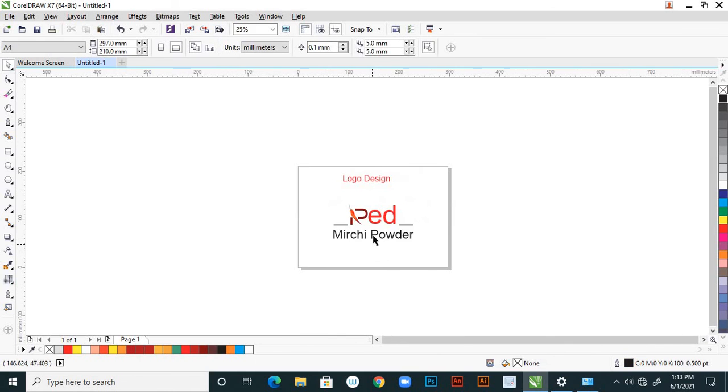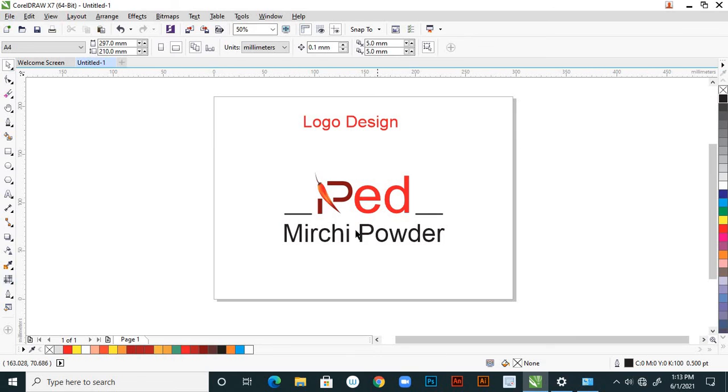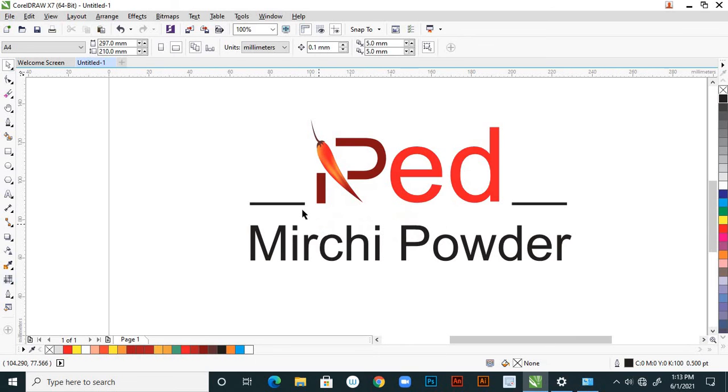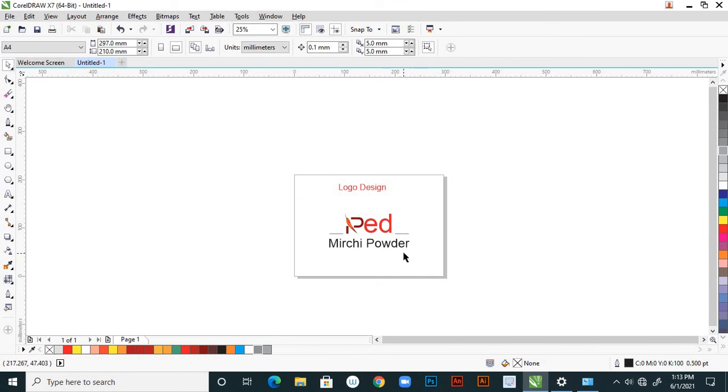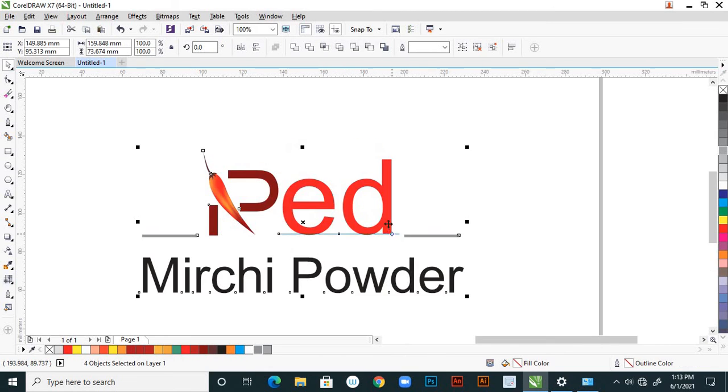Now you remove this rollers, right? So this line, suppose you can change to any other color like that gray. Suppose this, right? Yes, this is. So this is everything.